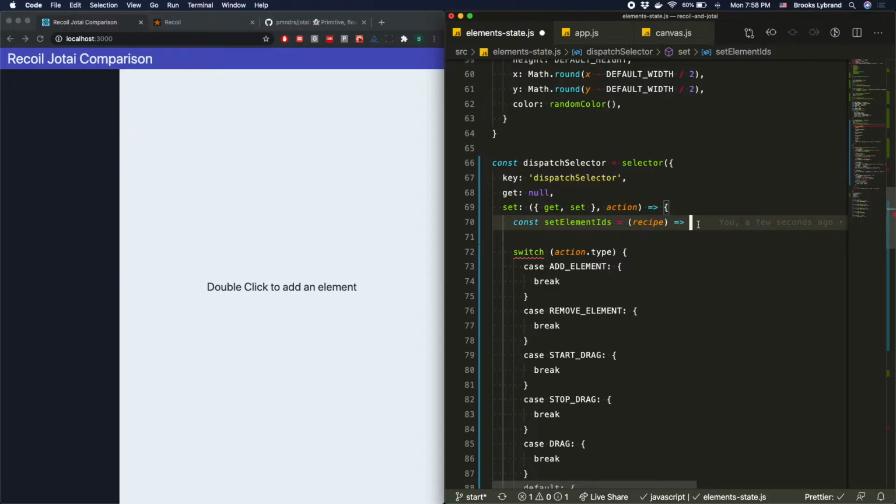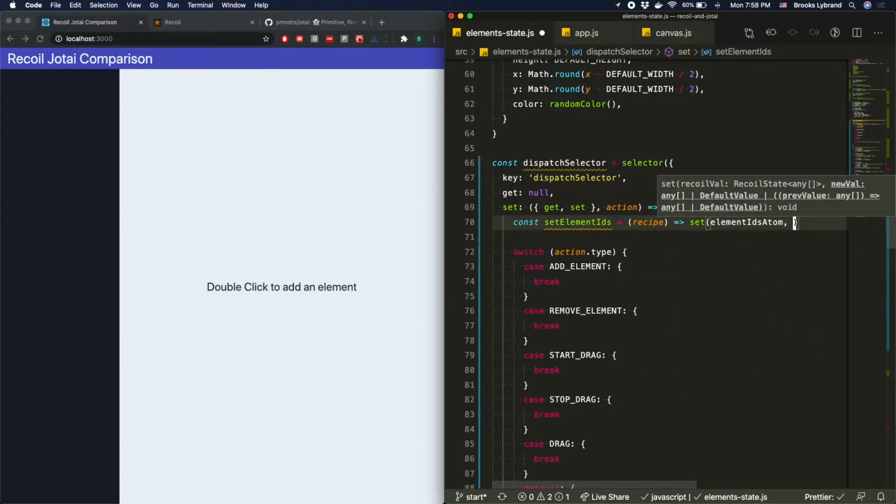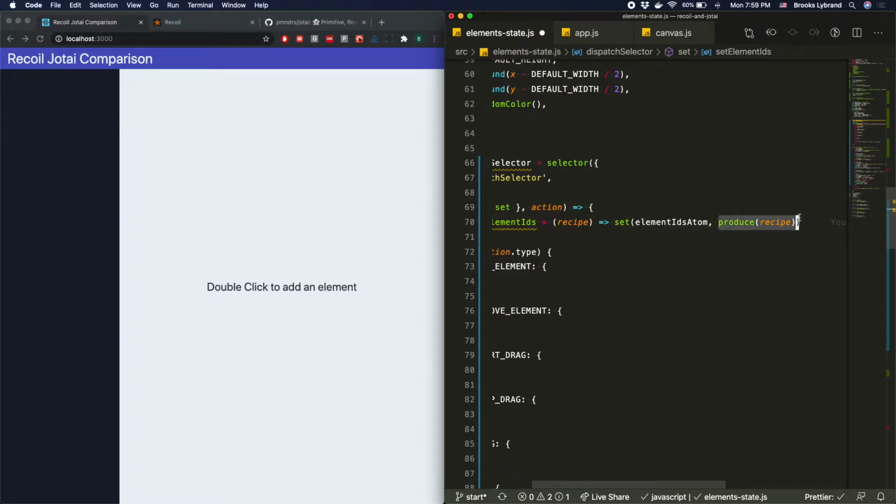So take that recipe, and then we'll use this set that came from here. How this set works is really nice. You just pass any atom you want, so the elementIDs atom. And then the second thing you pass in is how you want to set it, and it'll take in the previous state. Since we're using Immer and produce, we can just pass in the recipe. What this does is it takes the old version of the state and applies the recipe.